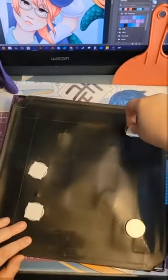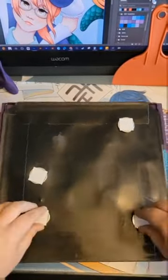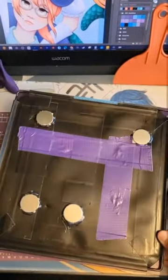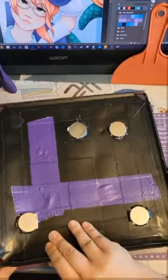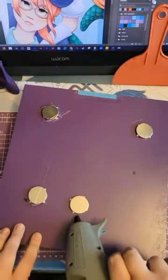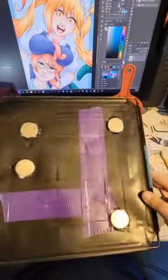I could place them gently, but that isn't as fun. I put the adhesive on these magnets and flip over the panel. I line up the washi tape on the same side and center the panel over the base, pushing down to make sure they stick to the board. I hit them with some hot glue to secure them, and once the glue dries, they're ready.